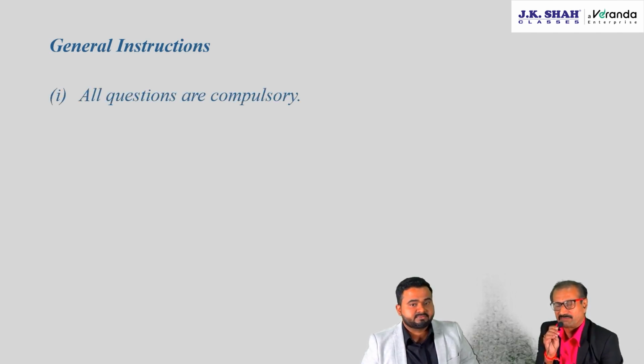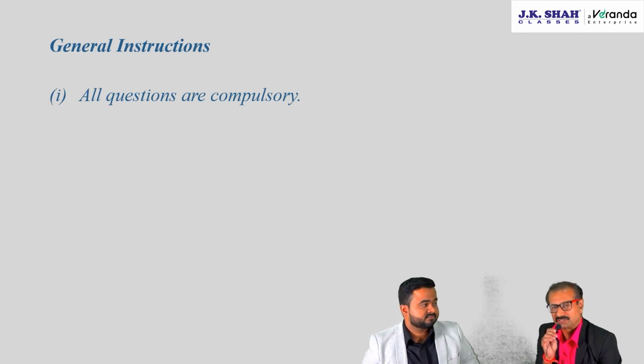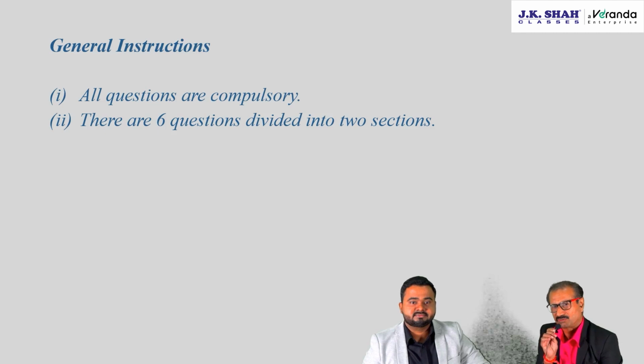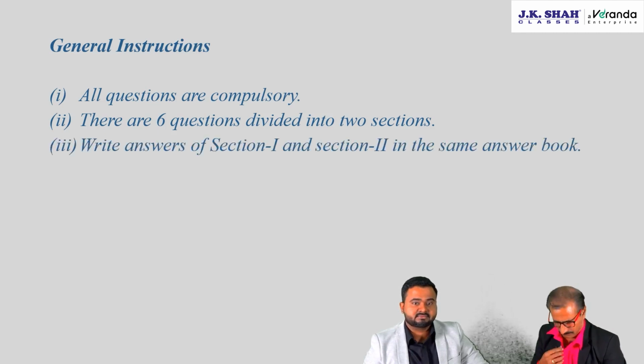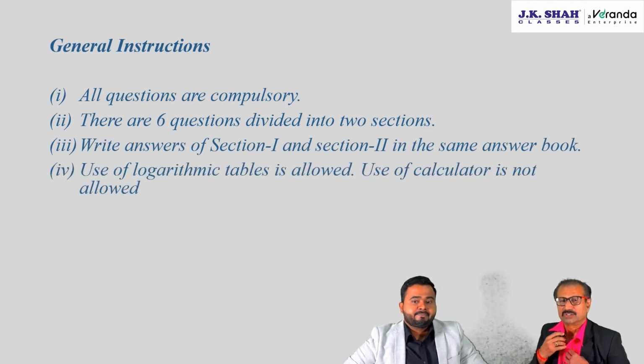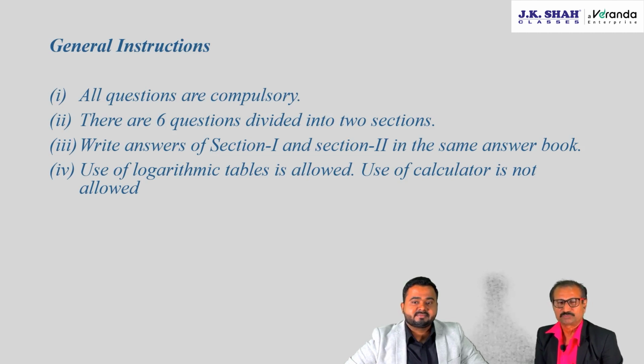Now on 22nd Feb, whenever you will get the question paper, at that time all the instructions will be printed on the question paper like this. The very first instruction is all questions are compulsory. So keeping in mind, there are 6 questions, 3 based on maths 1 and 3 based on maths 2. Now today we'll discuss only maths 2.